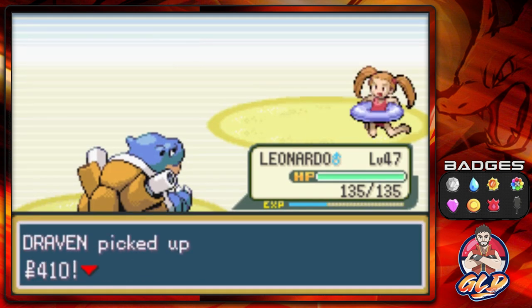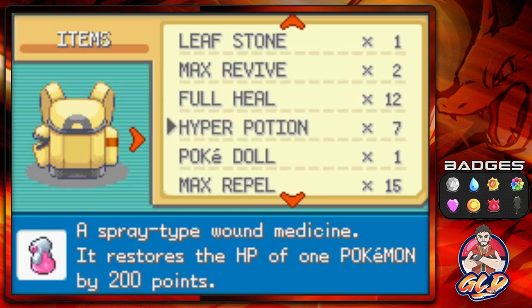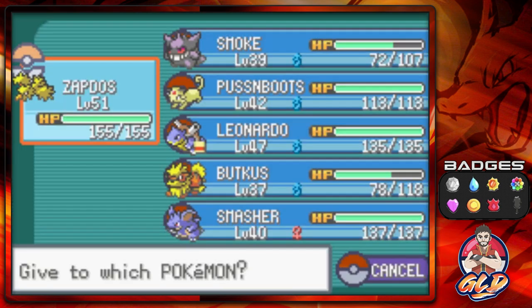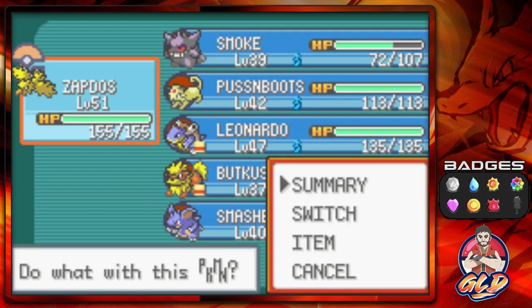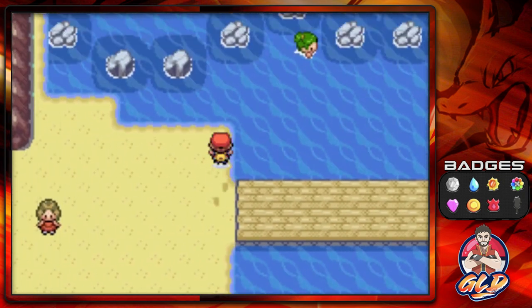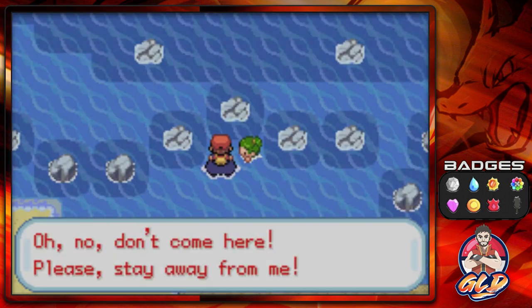There we go. Okay, so I think it's time to take away the experience share from Puss in Boots, because we're doing too much. And let's go right ahead and give this thing to Big Booty Butkus, because it still needs to get to level 40. Needs a little bit of a boost. And let's just continue on like this. So there is a trainer. Oh wow, there's three trainers. So let's start battling them all. We definitely need the experience.